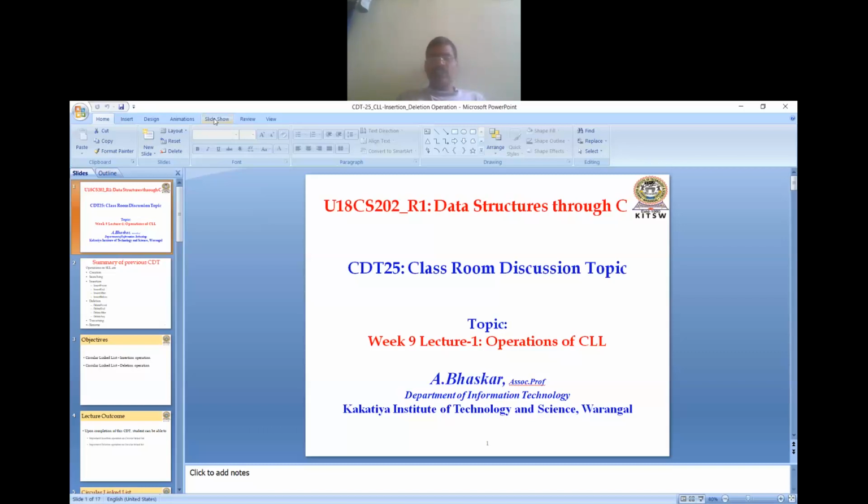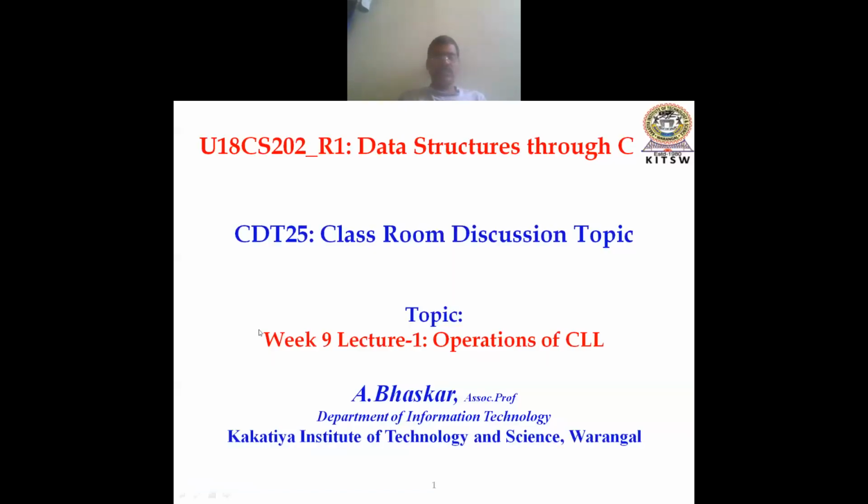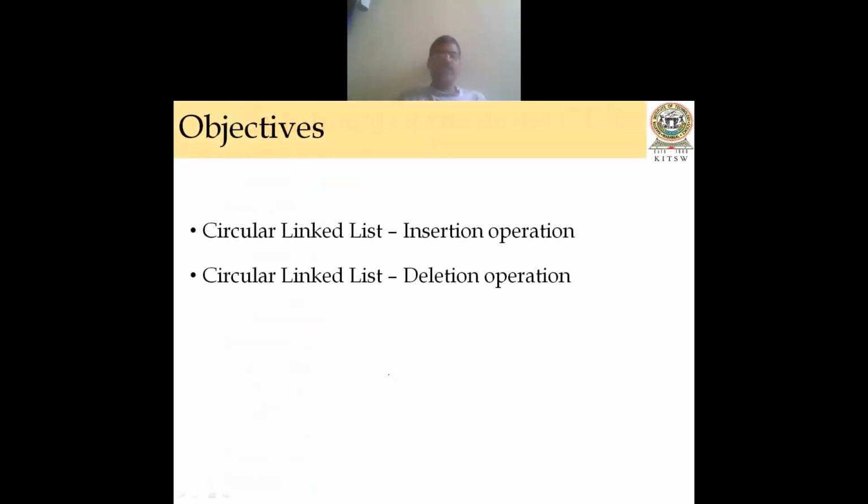This is a classroom discussion topic on the week 9 lecture 1, operations on circular linked list. In the previous CDT we had a discussion on operations of single linked list like creation, searching, insertion, deletion, traversal and reversing of a single linked list. These are the different operations we have studied on single linked list.